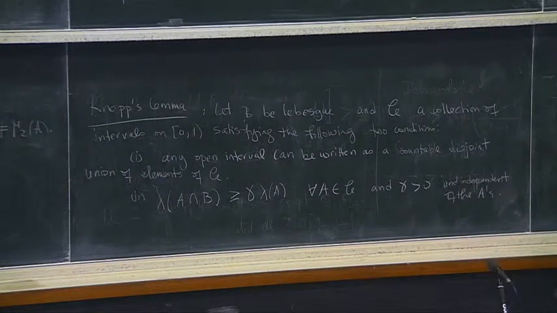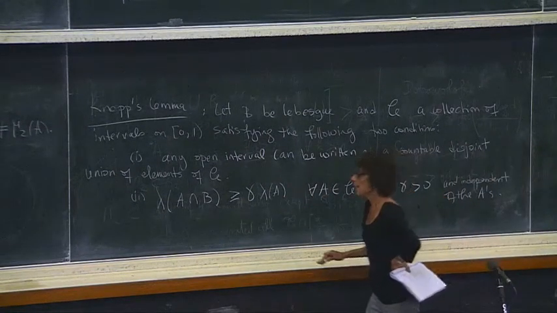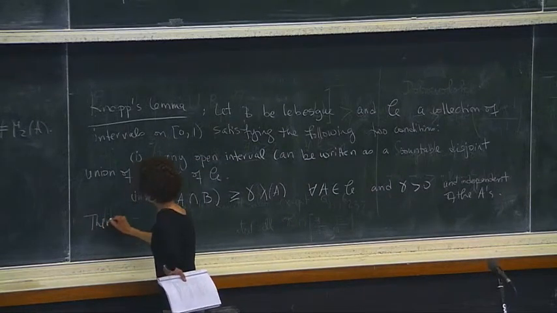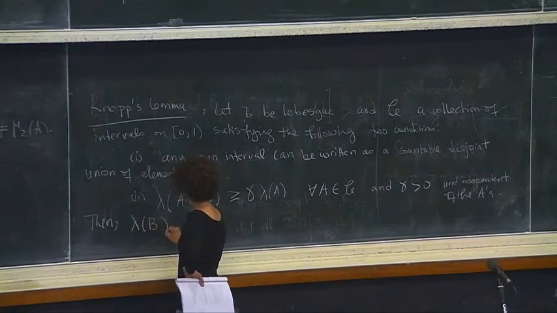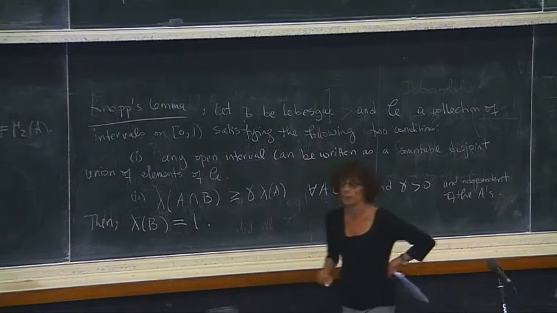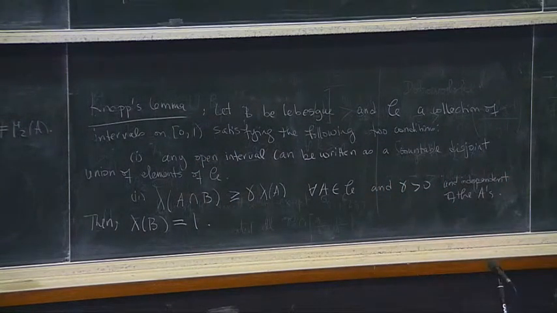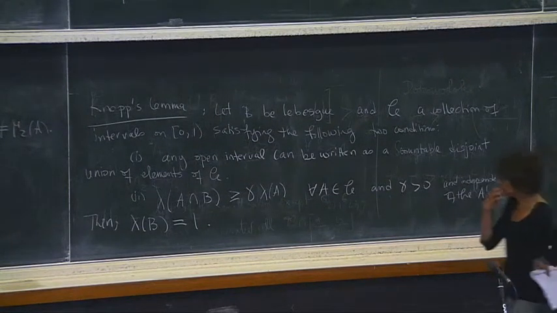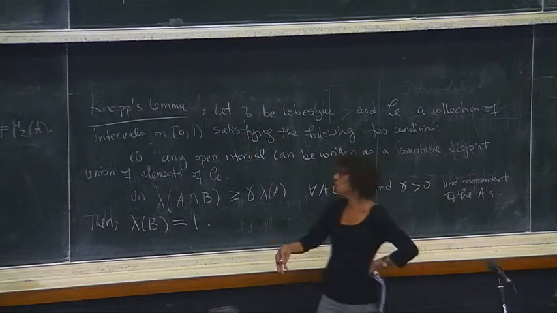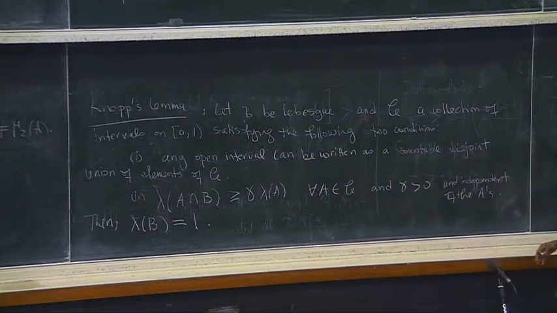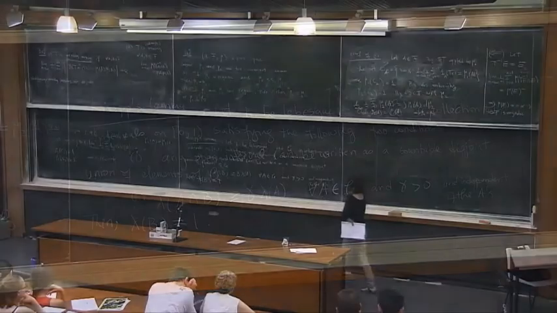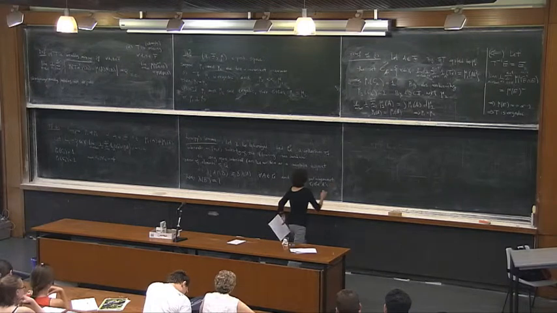So if I can find a universal constant with this property, then the conclusion is that the measure of B is 1. So B has to be big, almost all the space up to sets of measure 0. Of course, in the applications, we will start with a T-invariant set B, and we're going to find a good collection C, and then we're going to show that the measure of B is 1, and this will prove the ergodicity. So it's a very useful lemma. And the proof is a few lines, really.